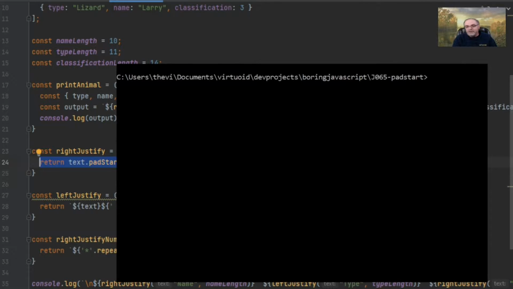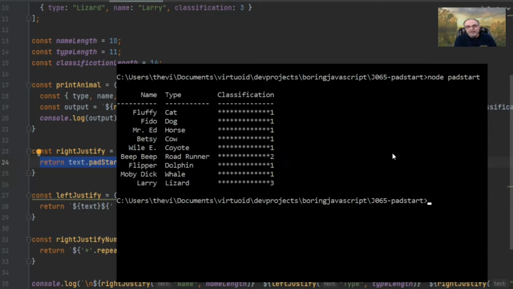Let's flip back over to Node. And let's type in node.padStart. And wow, it looks exactly like the one we had before. How about that? So that's what .padStart does: it puts the spaces at the very beginning of the string if the length of the string that you want to output is greater than the length of the string that is coming in. So that's .padStart.